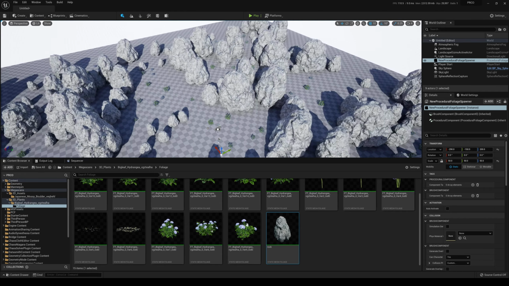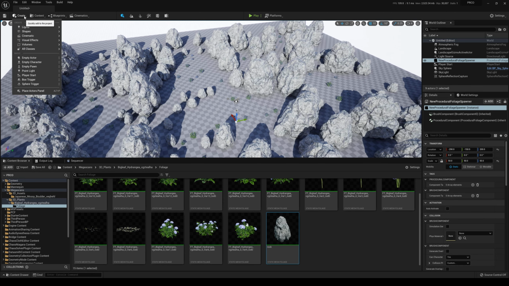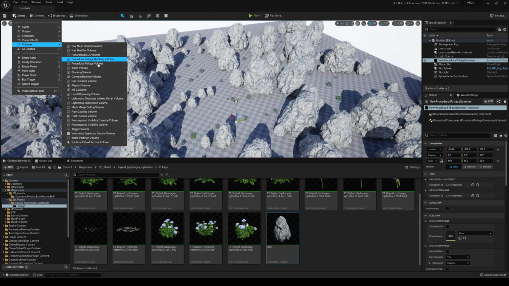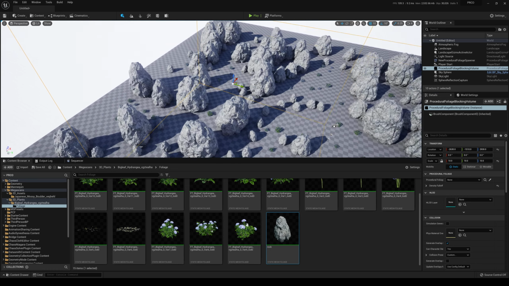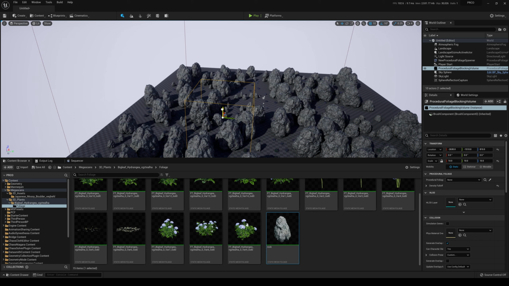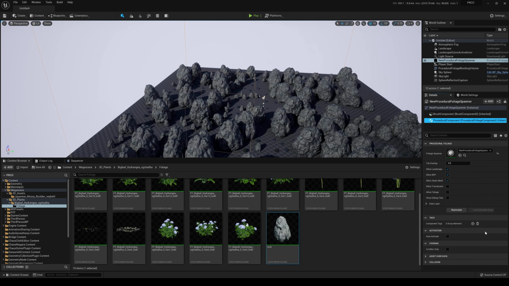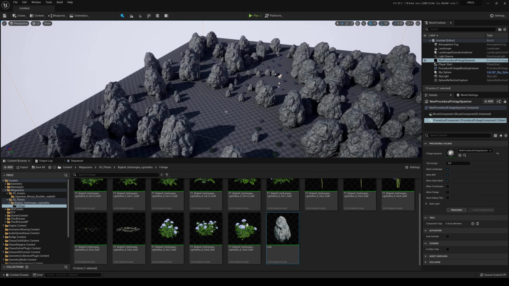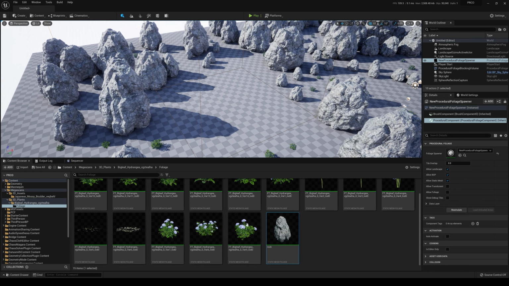Now before we go, I'm going to show you one more thing that's pretty important when it comes to this. What if you have an area where you don't want it to spawn? Well, that's pretty easy. All you have to do is create a volume to block that. So you go to volume right here. You're going to see procedural foliage blocking volume. Now I'm going to go ahead and do a 10 by 10 by 10, and let's just place it somewhere where we don't want that volume to spawn. Then I'm going to go back to my original foliage spawner, go back to the component, resimulate, and you're going to see it get rid of that because we put a blocking volume in there, and that means that it's not going to spawn anything there.